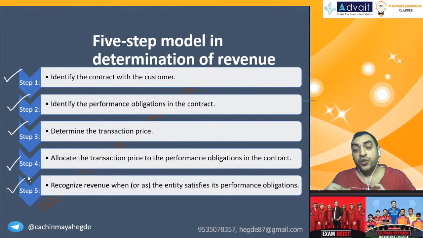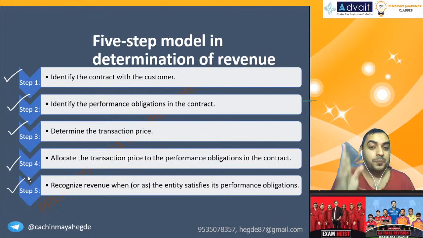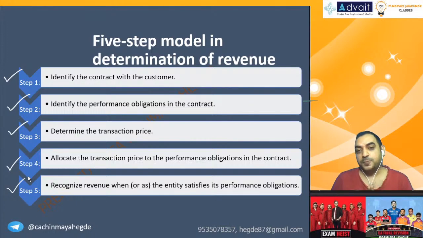Then when the provision is actually provided, that is when the performance obligation is satisfied, and the corresponding revenue is recognized. All of these things, where do you get the information? Step number 1, contract. Step 2, performance obligation, what the seller should do. Step 3, transaction price, what the buyer should pay. Step 4, the allocation between 2 and 3, the measurement principle. Step 5, that is the recognition principle.